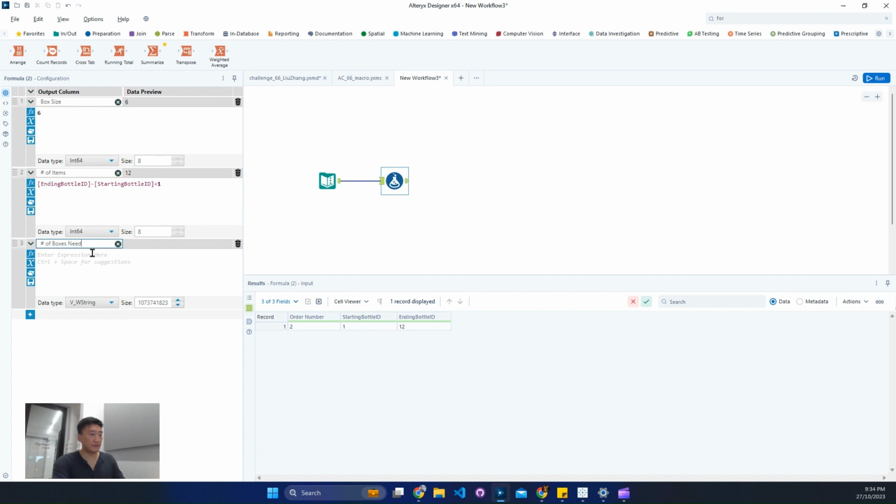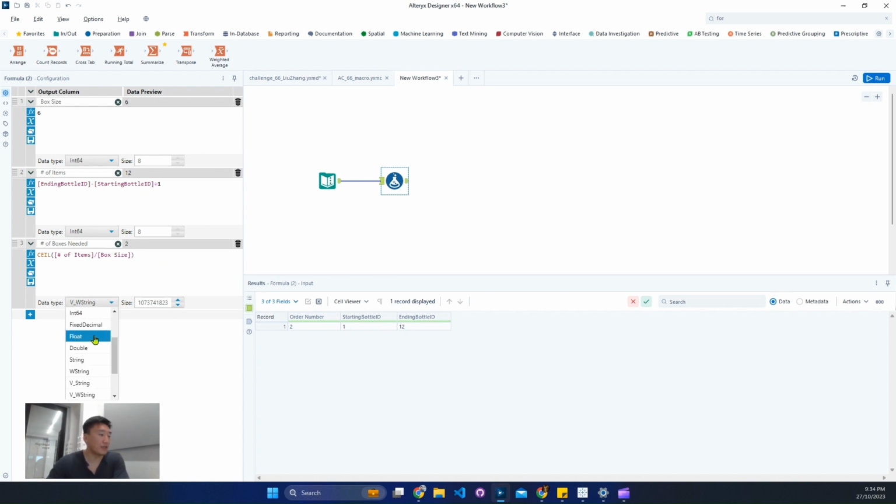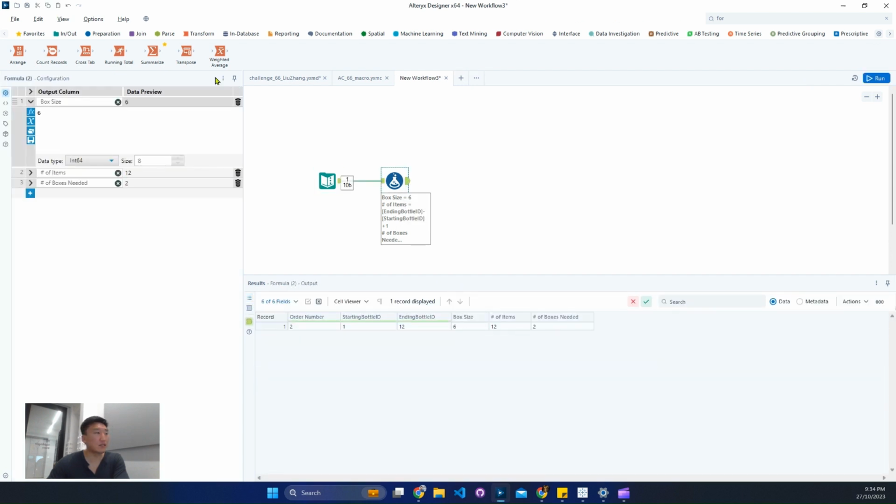In total, each box is box size, and with 12 items that's an easy division. But remember, sometimes you may have a number that's not necessarily divisible. You need to round up, because we have to make sure we have enough boxes to cover everything, even if some boxes may not fully fill. So you never round down. If you have some leftover, you also round up to capture everybody. To round up, that's a ceiling function. We're going to have the number of items divided by box size, rounded up. It's going to be an integer, so we keep it as an int. Let's check our numbers. That's pretty good. That's the information we want.